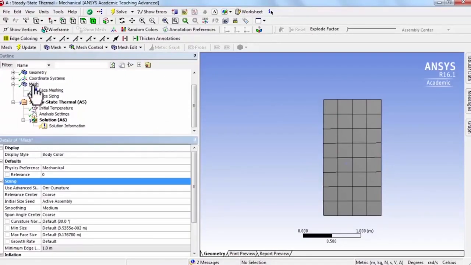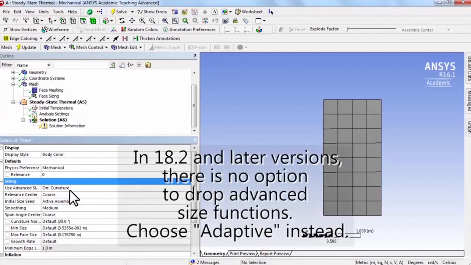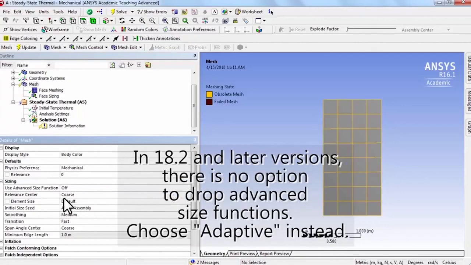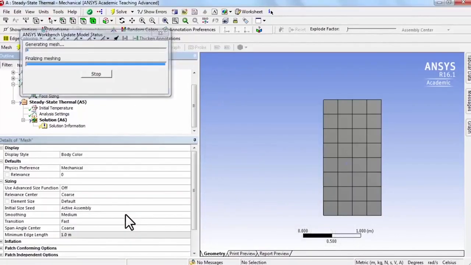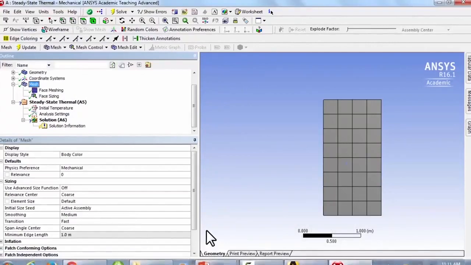If I go under sizing, mesh sizing, I see the advanced size function is turned on, and it has some maximum size that is being violated by our sizing. Again, advanced size function you want for complex geometry. For simple geometries, you can just turn it off. So when I turn it off and I update the mesh, I don't get the warning anymore.